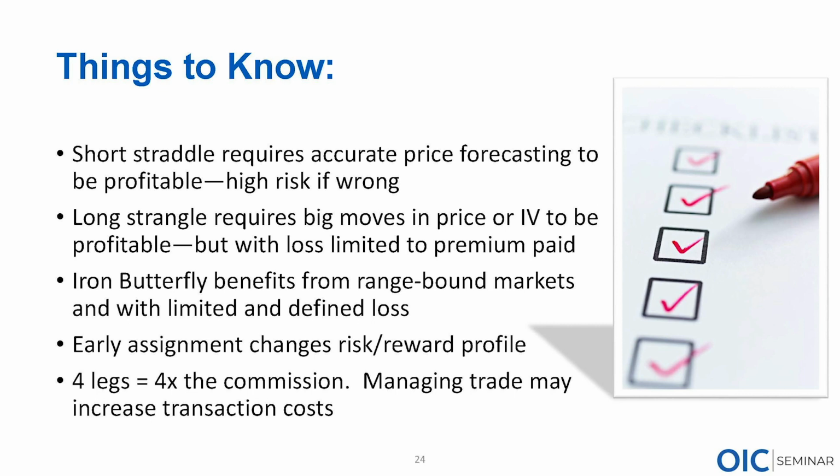You can make good returns buying options, but your market analytics and your forecast going into the trade really do need to be sound, because all of those aspects need to come through. And early assignment. If you do get early assigned, it does change things quite a bit. If you're assigned on the put side early, now you've got long stock with your options, which could look a little bit different. So there are various things to know.